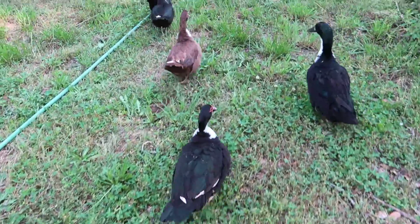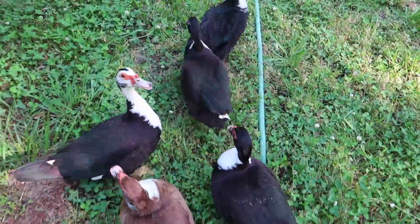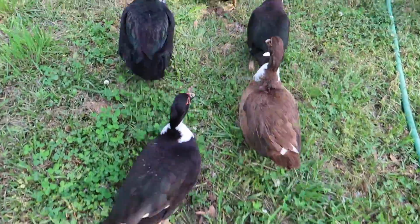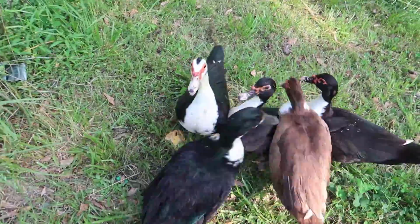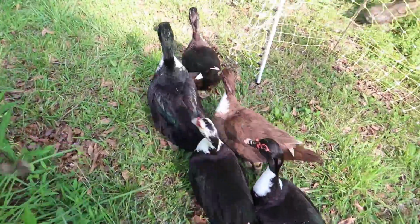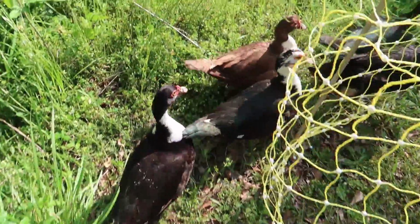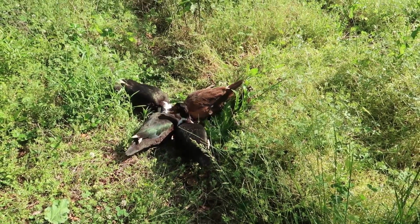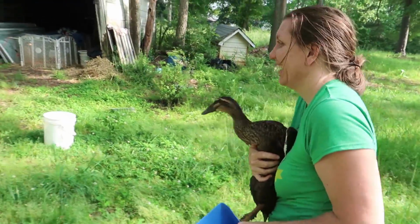All right, we've weeded out the smart ones. We got the smart ones following Daddy. And they're doing well. Go on, guys. Yeah, I was going to say this narrow tunnel is going to make them balk. Go through the door. Go through the door. Good job. You guys get the biggest reward for being the smartest ducks. Our Muscovies are smart. All right, so Rose caught the last straggler.